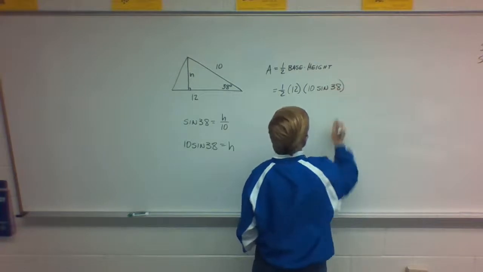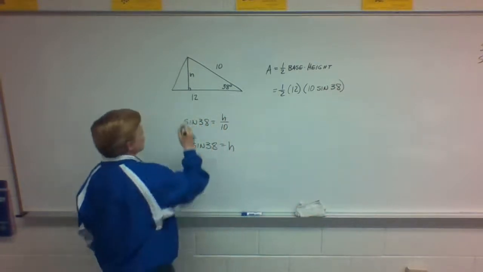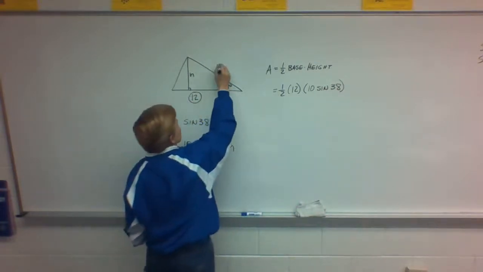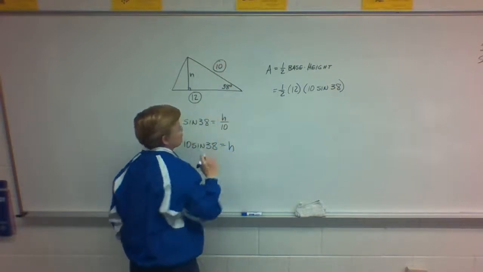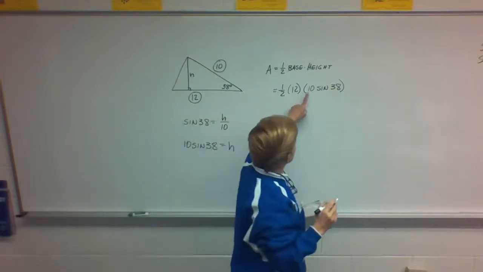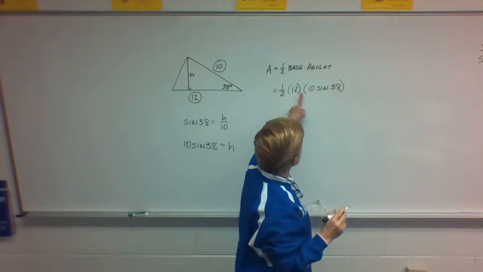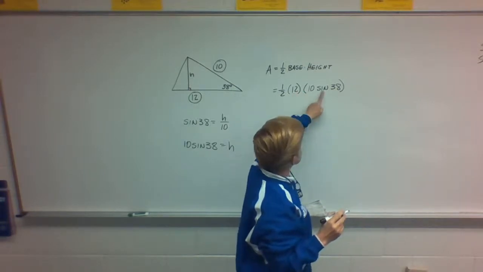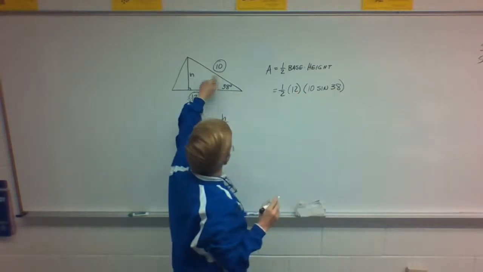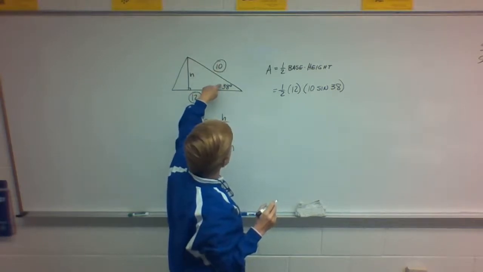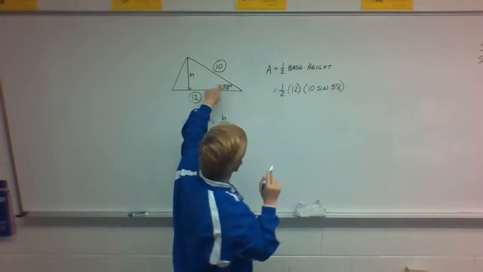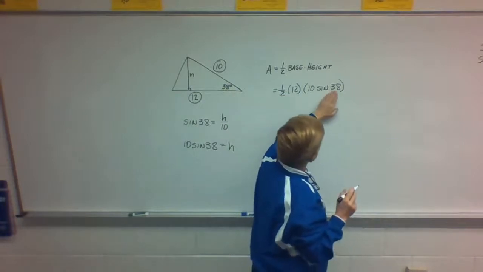And I want you to notice what we've got here. Of the two things that were given for sides, they get multiplied right here. The 12 and the 10 get multiplied right here. And then there's a sine of the angle in between them. In the side angle side pattern, the angle that's in between them, that A part, is sitting right there, the sine of that.